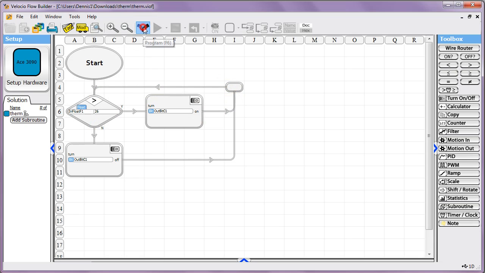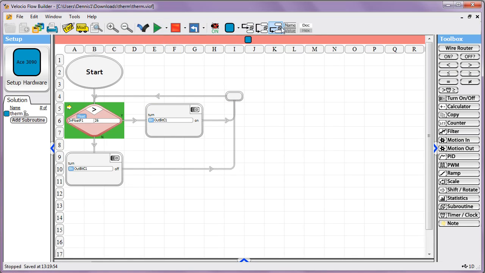Okay, so we'll program this. We'll put it in debug mode, switch it to value, and watch the values here. Okay, so you can see it's starting off. We're around room temperature right now, and if I go ahead and touch the thermocouple, you'll see it raise above the 26 threshold. There it did, and I've since let go, and it'll start cruising back down. So you can see how that works.